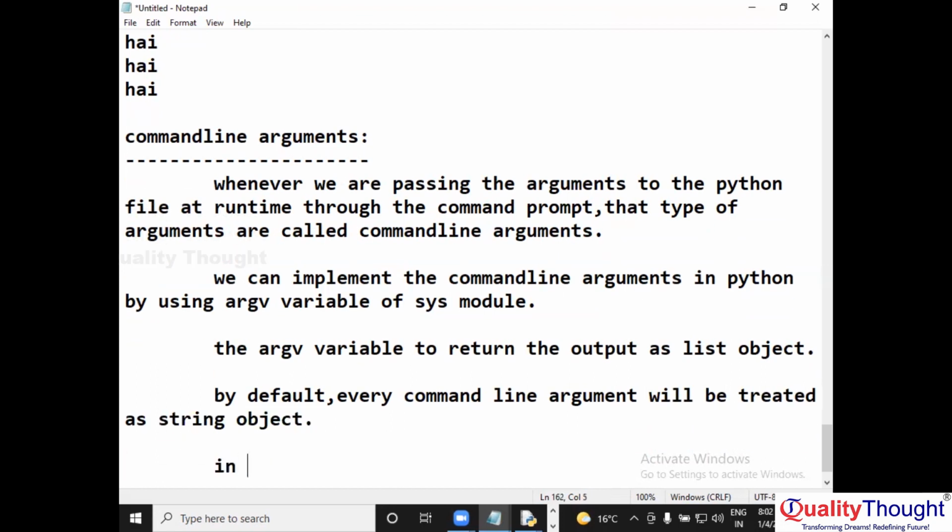Next one, in Python, by default, our file name is also a command line argument.